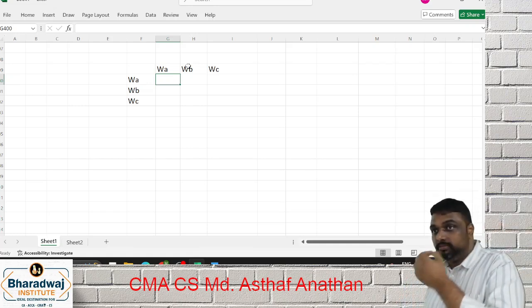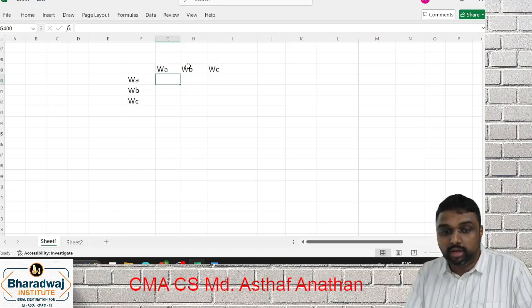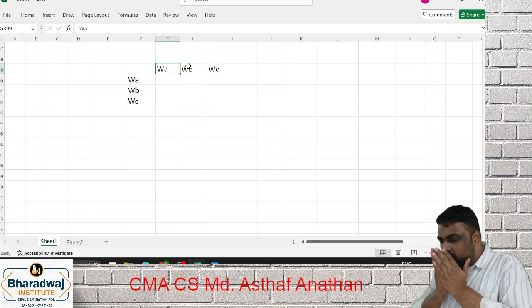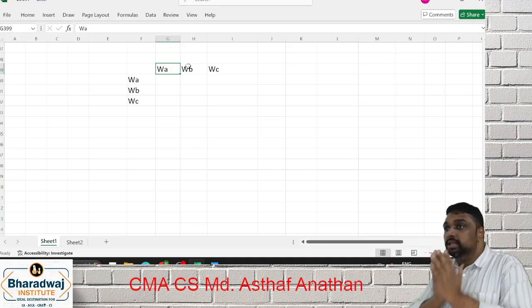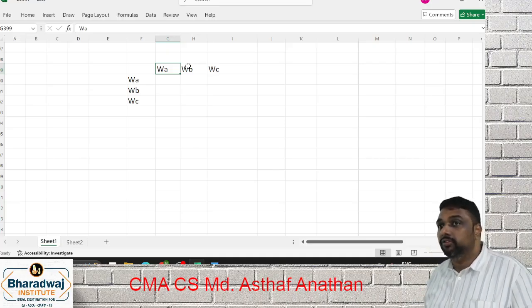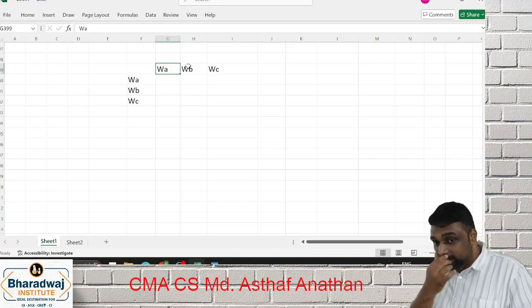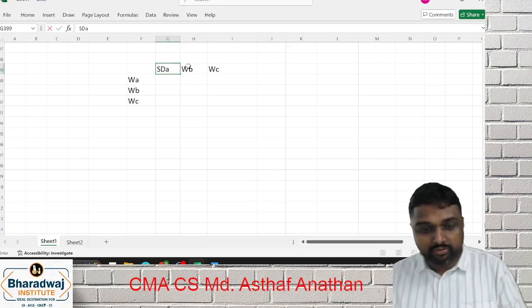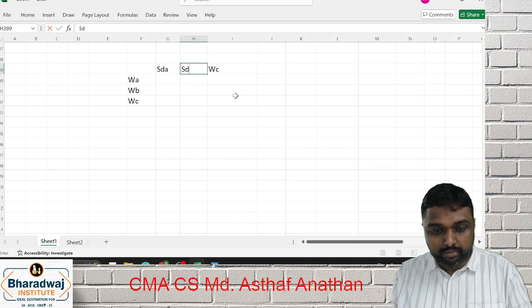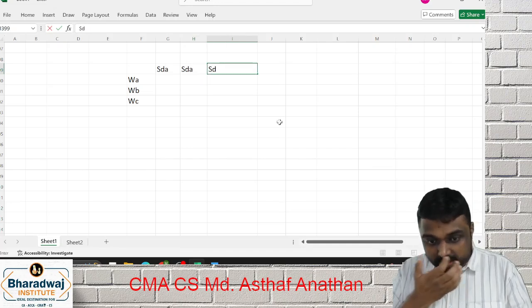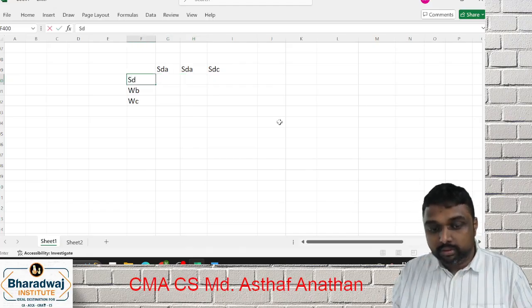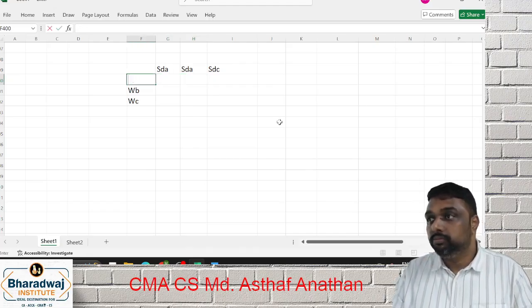How will you do it, my dear friends? You might have done this. You have to go for weight of A, weight of A. Both are together. So your formula will be weight of A into weight of A into the covariance. Do you have the table, my dear friends? Will you make it? That is standard deviation of A, standard deviation of B, standard deviation of C. How did you write it? Same thing. Weight only, na?